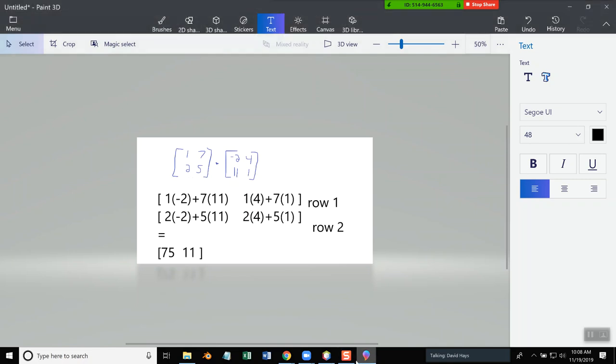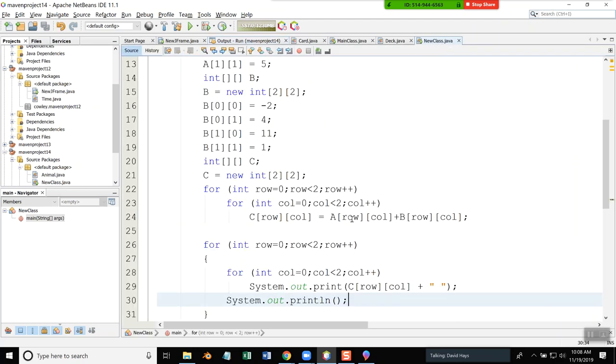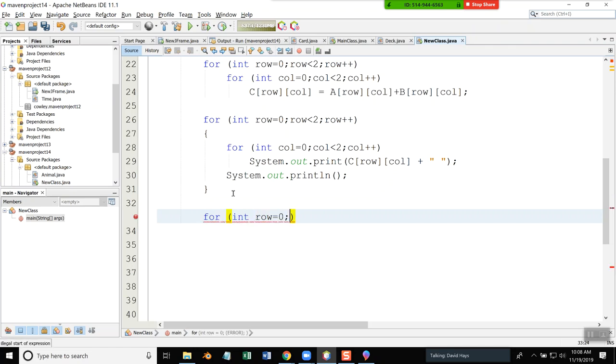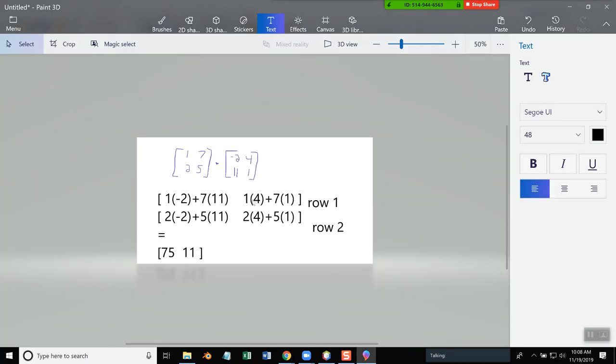So it appears like what I'd have to do is loop through my rows. Row equals 0. Continue while row is less than 2. Row plus plus. Now, multiplying this times that, this times that.